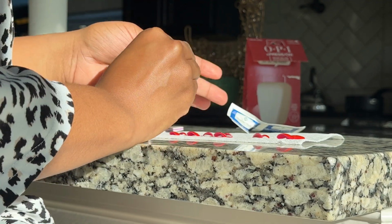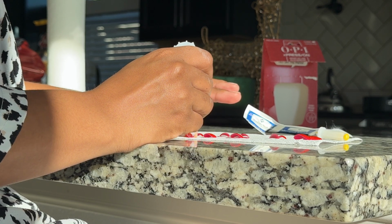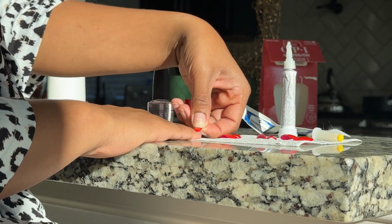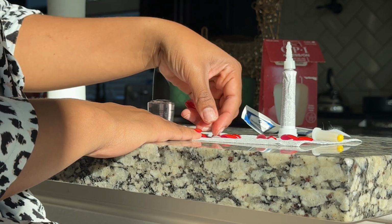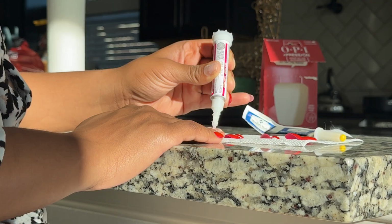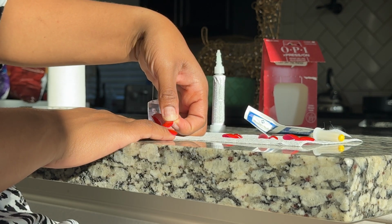My nails are always my very last step in my beauty maintenance routine, just to make sure that I don't mess them up in any way. OBI has become one of my favorite brands for press-on nails just because of their color and shade range, but I found that this nail glue from Sally Beauty really helps for my nails to last all week long without any lifting at all.